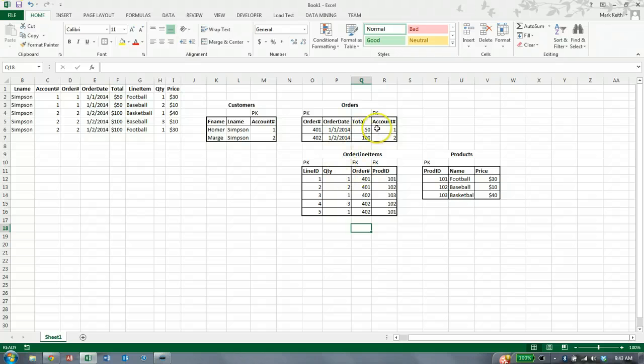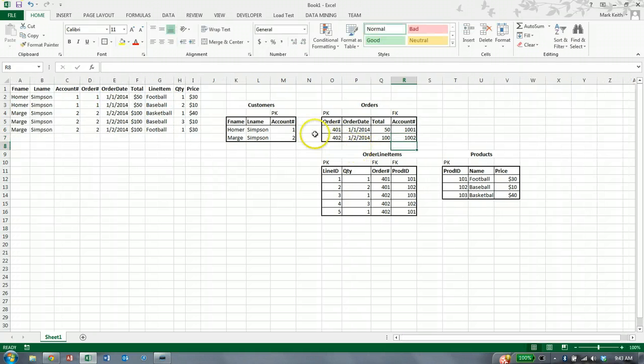Okay, and then lastly, let's see, account number, let's call this 1001, 1002, 1001, 1002. Okay, so for those who are still a little bit confused, all I'm doing here is making sure that our primary keys in the various tables don't happen to be the same by chance. I want you to just be able to easily, quickly see, okay, this account number here matches up with this account number over here. This order number right here matches up with these order numbers down here, and so forth.